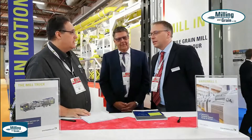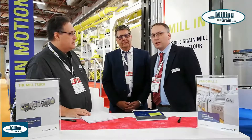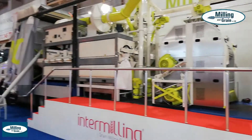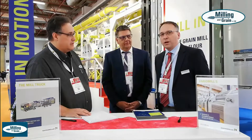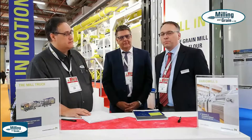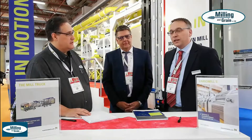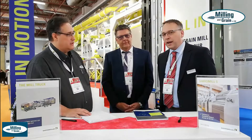This new truck is completely mobile. It's a normal size trailer and it's not overloaded, it's not oversized. You can drive it with any truck. This new mill has a capacity in the cleaning section of 1.5 tons per hour — it is a seed cleaner and you can also get seed quality from this machine. After that we have a milling section with a capacity of 1 ton per hour, giving about 20 tons per day of flour.